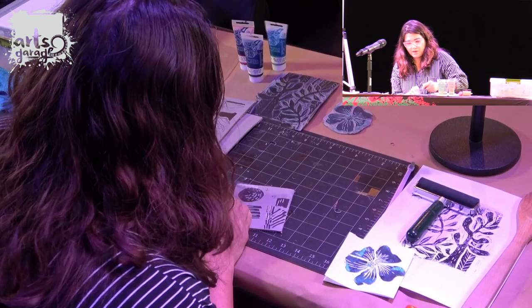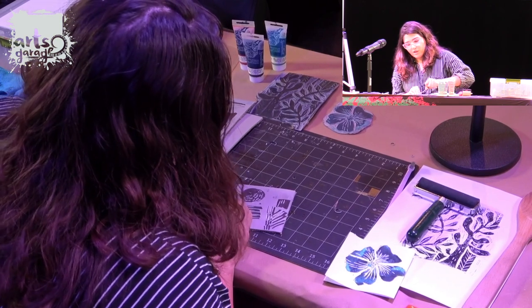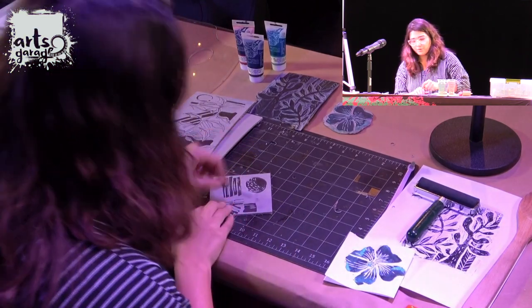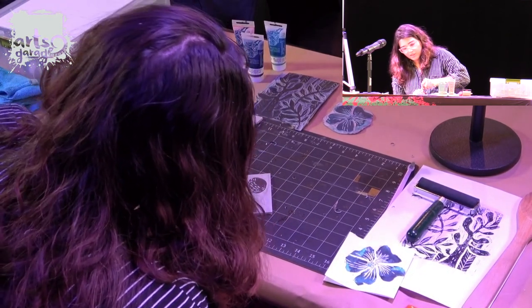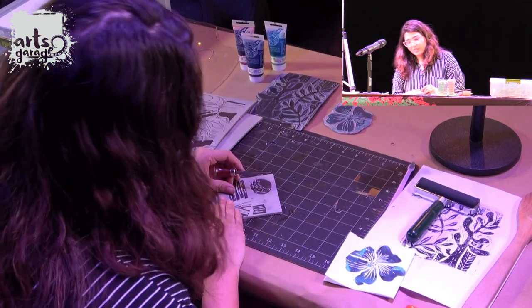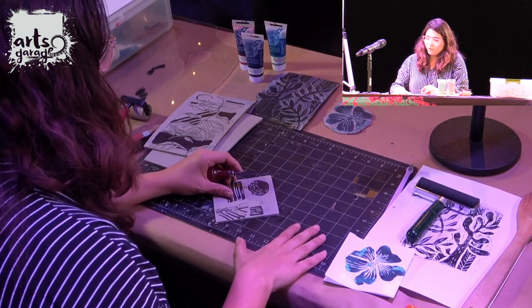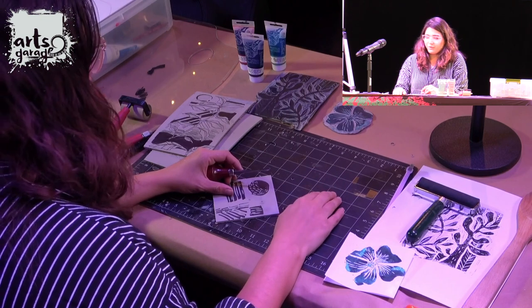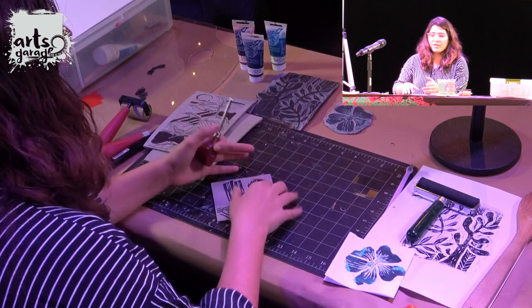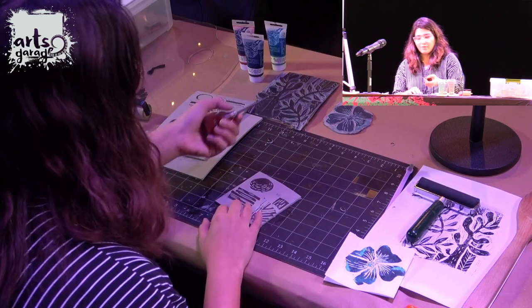Mark making is one of my favorite things to do. And the reductive process of linoleum block printing is super relaxing, in my opinion. So, just doing some warm-ups here. Again, cutting away from myself, holding this down. Ideally, you want to be cutting on a surface that will not move. That's why I like to have these cutting mats down. Or if you've got a grippy mat that you would typically use to open jars, you can also lay that down and it'll prevent your piece of linoleum from moving around.